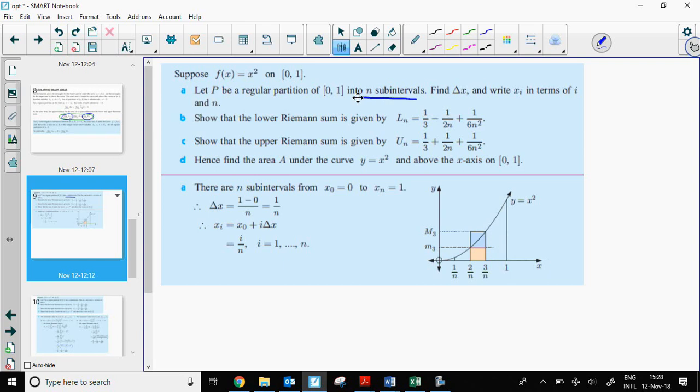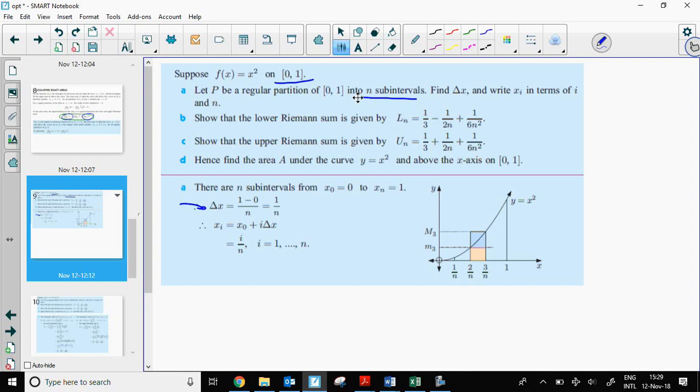Okay, so this total distance here from 0 to 1 is 1. We're going to make n subintervals there. Figure out how wide they each have to be, and write x sub i. Using the formula from before, it would be b minus a over n, or just 1 over n. Does that make sense? Each of these regular subintervals, because they're all to be the exact same width, should all be 1 over n. That's obvious. What are my x sub i values going to be?